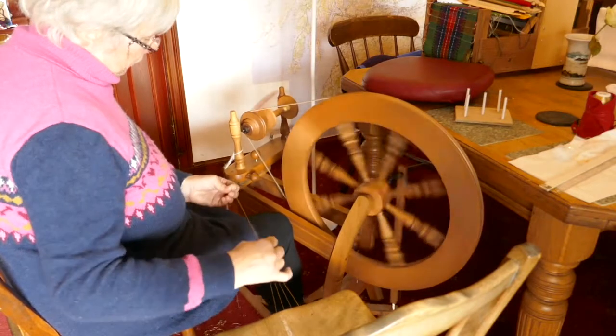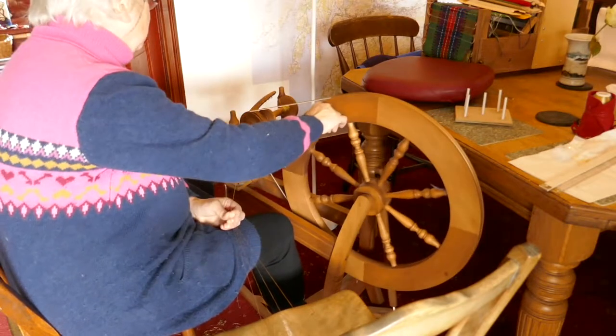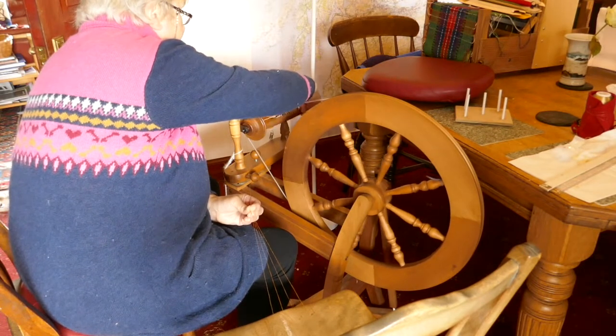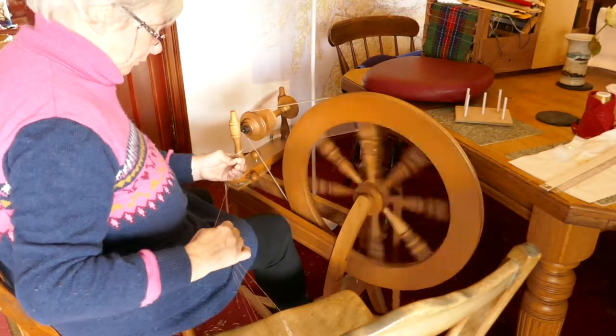So as I'm working, I'm taking several fine threads and plying them together with a really high twist. Every so often I've got to hook them onto another hook on the flyer so that it moves on to the next stage of the bobbin.